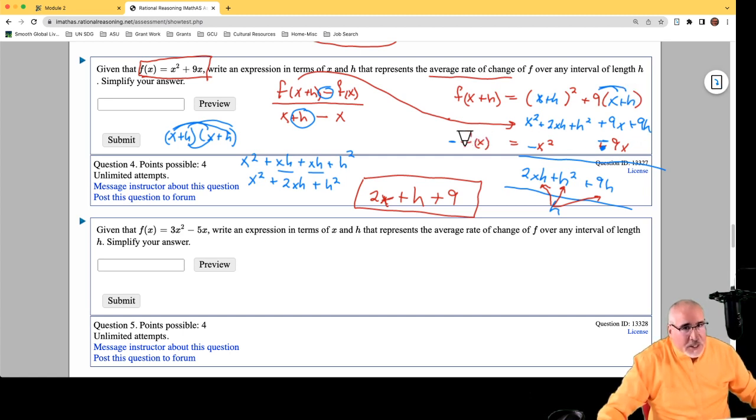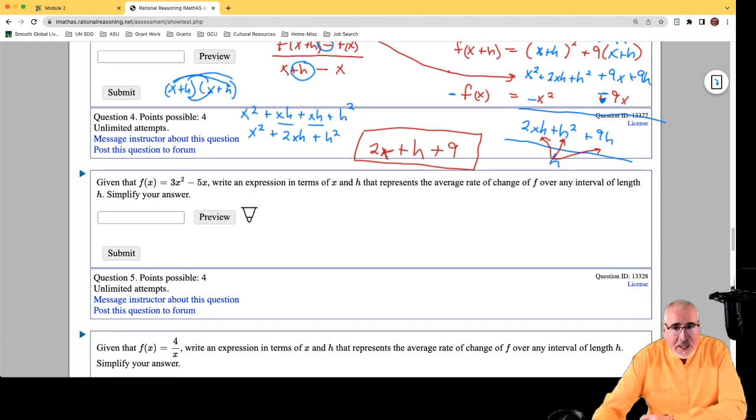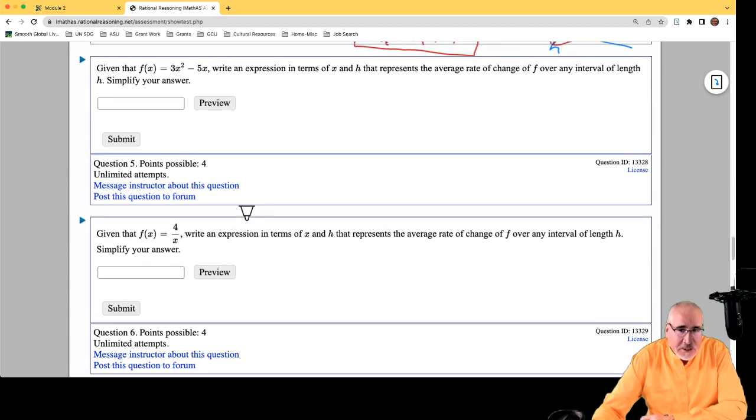Underneath it, put f of x and then put minus f of x and change each of the signs. You'll see you always get all of whatever f of x is going to cancel because everything's got opposite signs. And so then what's left is what's going to be in the numerator, and then you just need to divide it by h. Okay, so that makes it nice and very doable with these type of questions. Let's take a look at one more example. It's a little more challenging.